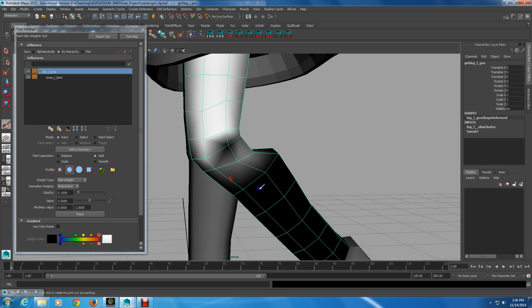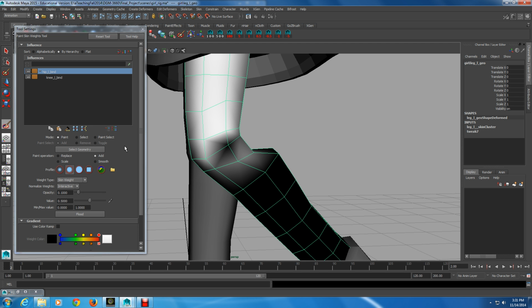Now, the only two options that you should really even consider, in my opinion, when adjusting weights with the Paint Weights tool are Add and Smooth. If you want to reduce the amount of control a joint has over a particular set of vertices, then what you need to do is select the joints that don't have as much control as they should and add influence to them.